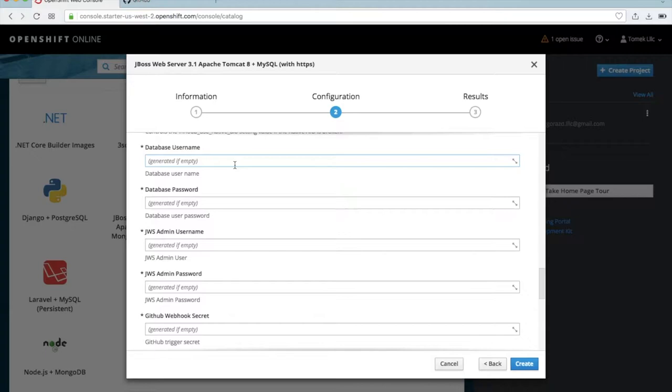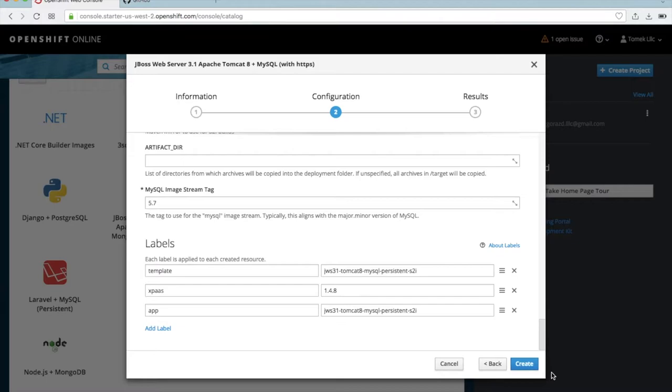But one thing, don't try to create the username root there, because there is such a user already, and then you will not be able to start your application. So don't put username root and root here. Don't do it. So, and now go forward and keep it as it is.